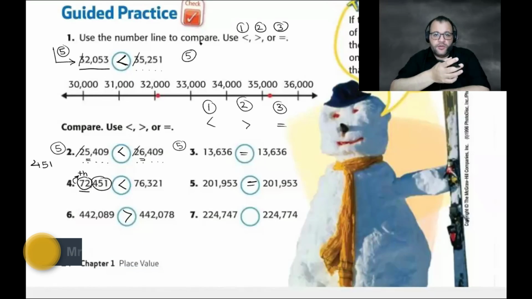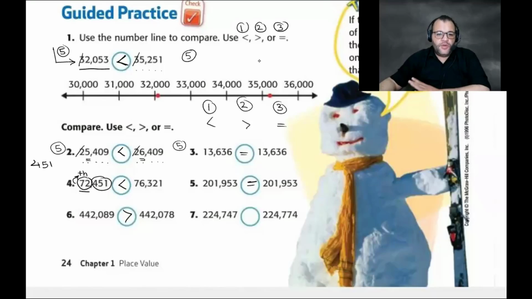Read the statement. Like when I say, suppose that I'm comparing 23 and 18. I know that 23 is greater than 18, so I will read it: 23 is greater than 18. Or suppose that I have 15 and 27. So I will say 15 is smaller than or less than 27. So I need you to read the whole statement: read the two numbers and put the sign between them. That's how we can read the numbers.